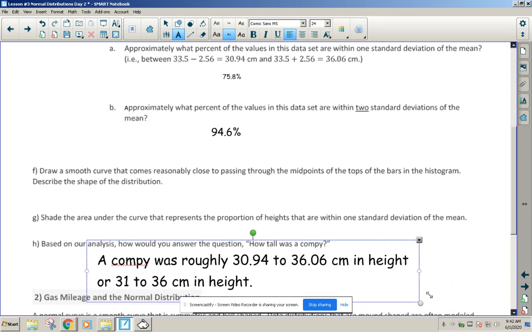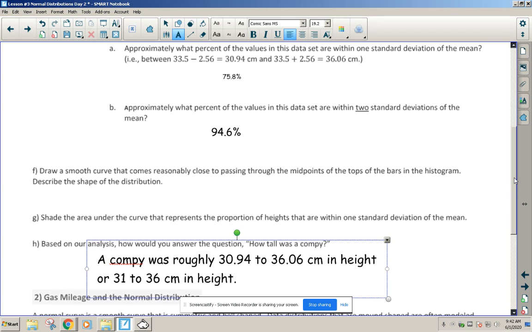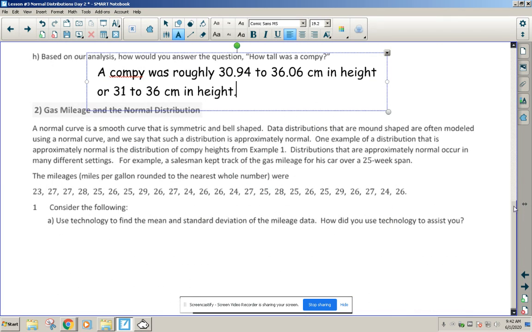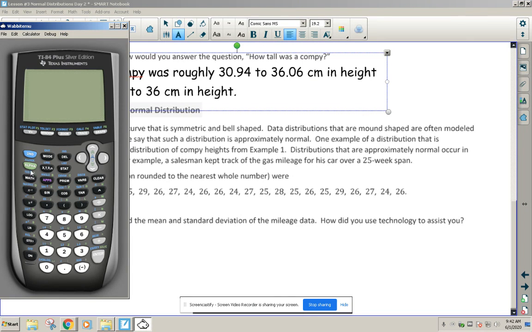So now we have example 2, which is a gas mileage problem. For this gas mileage problem, I would like you to go back to your calculators and do second, memory, 4. I want you to clear your list, and then hit stat. When you go back in now, you have only one list. So make sure you're on list 1 and just get list 1 in.